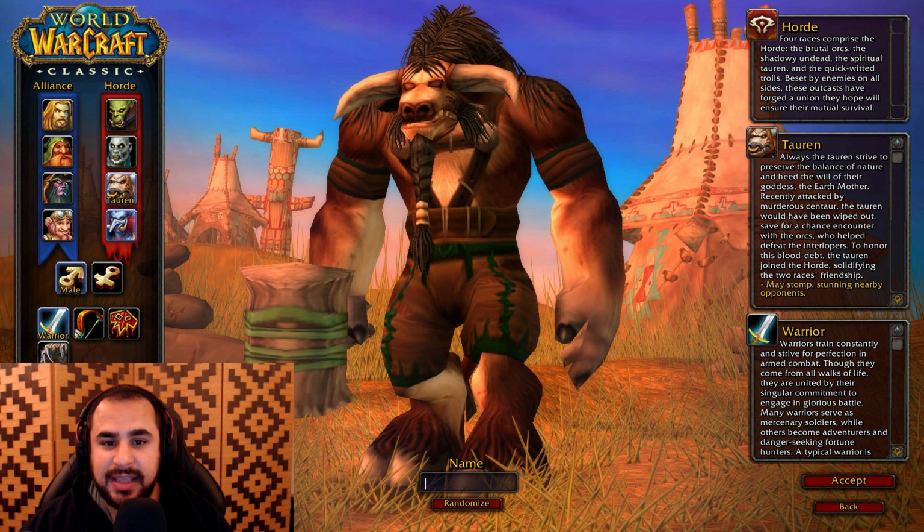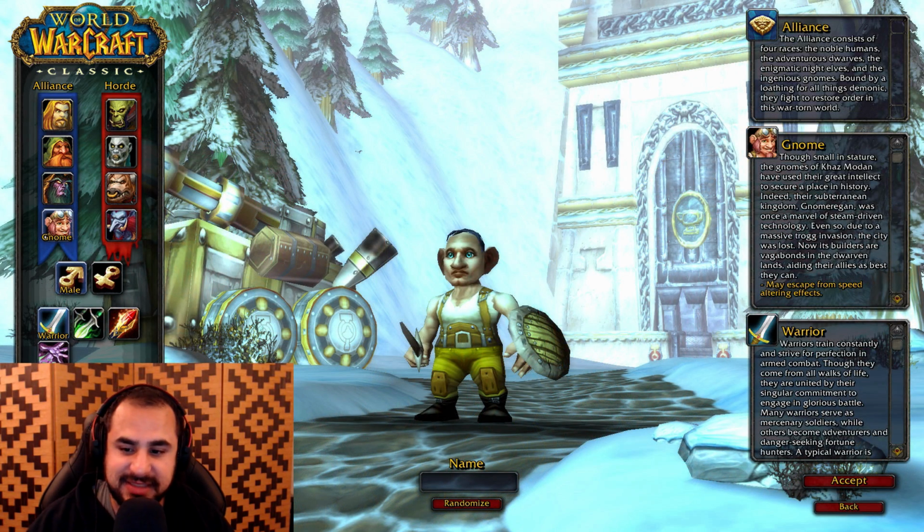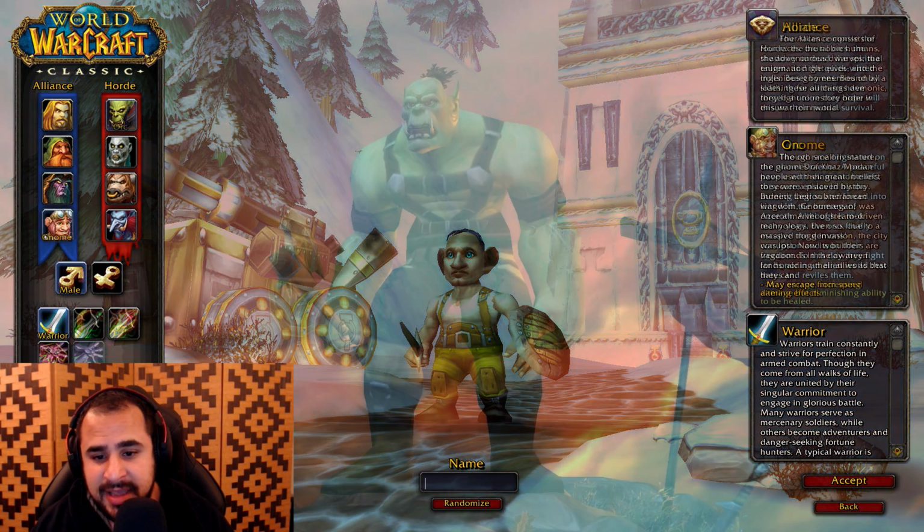And once again, it looks very vanilla. The notable difference, as you have probably already noticed, is the World of Warcraft Classic logo on the top left-hand portion above the races. I think that's really cool, obviously a very nice touch. And the second noticeable difference is the shadows, I guess you could say. I know a lot of people pointed these out in the screenshots that were posted to the Classic WoW Reddit. Shout out, by the way.